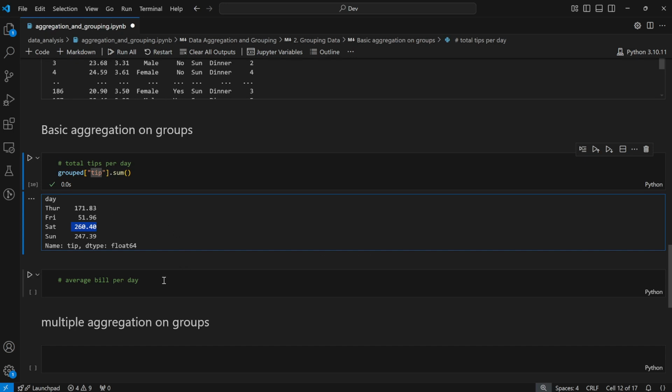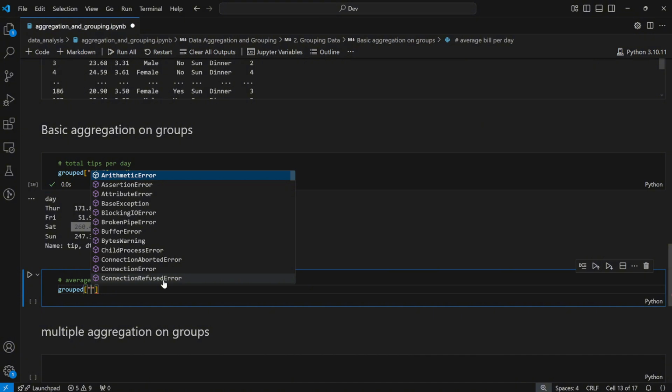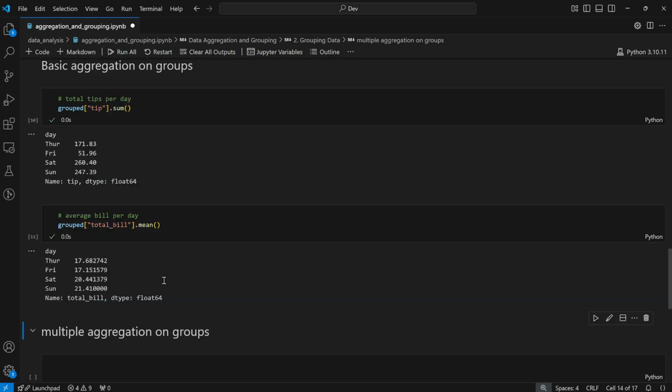And we can do the same thing with the average bill to obtain the average bill per day. All we need to run is groups, we're going to access the feature, which will be total_bill, and we're going to call the mean function like we did before. Mean, open and close parentheses, and we now run that. We see our average bill has been separated per the days, and we can see the average bill on Thursday, Friday, Saturday, and Sunday. And with this, we're able to see that though people tip more on Saturdays, on average, they spend more on Sundays. And we can play around with this using different functions to try to extract more meaningful data from our dataset.